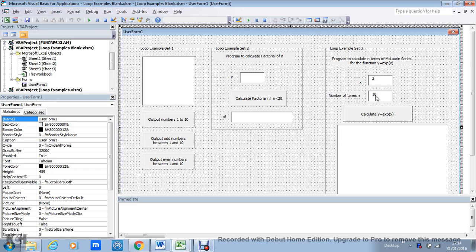So the user inputs these in these text boxes, and then we have to add the code that will calculate each term of the Maclaurin series as given in the handout, and also the sum of the terms. Each time you calculate a new term, you add it to the running total. We want to display all of these down here for each term as a new one is calculated, so it will show us how long it actually takes for the series to converge. Okay, I'll start to write the code now.